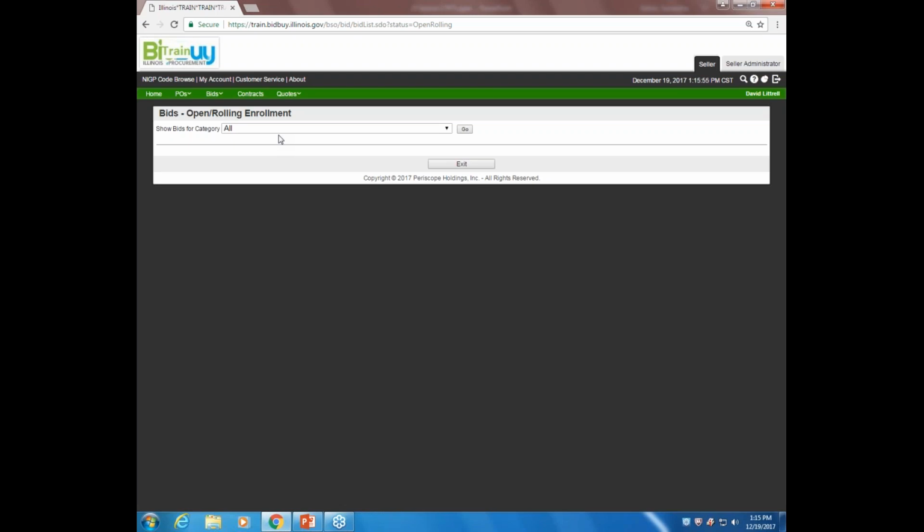So open and rolling enrollment is a rarely used feature within the system that allows for ongoing quotes to be submitted for a particular topic. So not used very much, but just so you know, it is a feature we do use. And if you do see it, it does have to do with being able to submit without paying attention to a beginning bid date and an ending bid date.